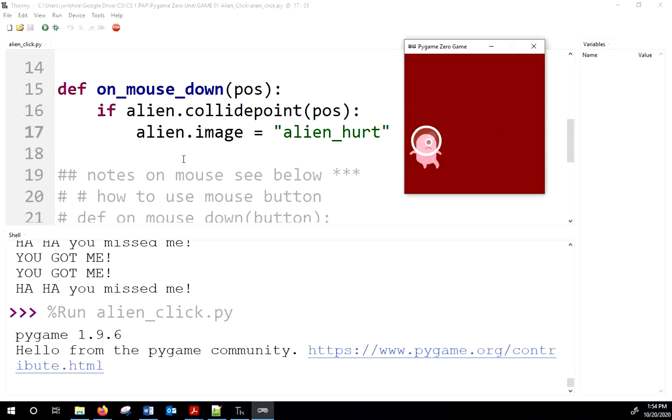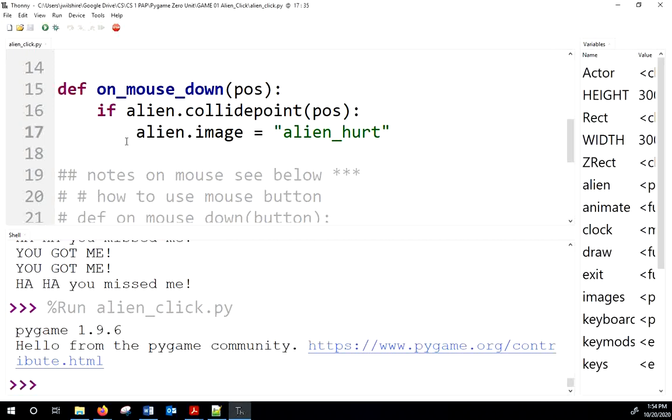So we're adding that kind of interactivity to our alien, right? Okay. So here's the problem. The problem, though, with that is that now he's hurt for good. And I want to have this game maybe have a score. I mean, you can imagine those are the things I'm going to ask you to do to it. I want to have more there. But now he's hurt. He's never going to go back.